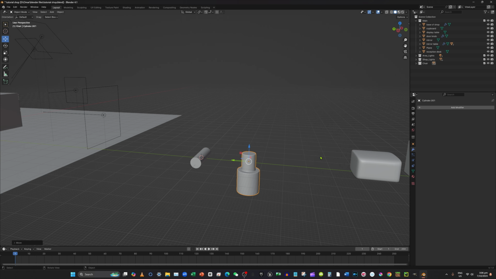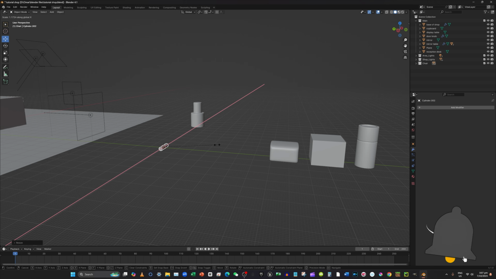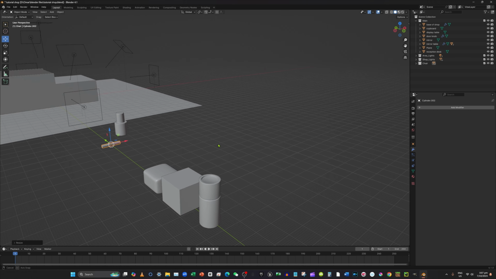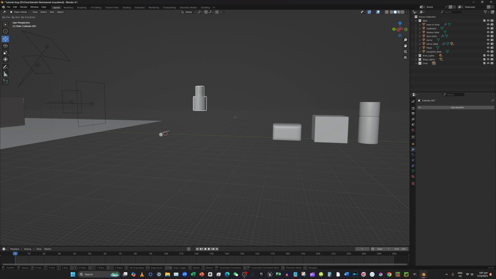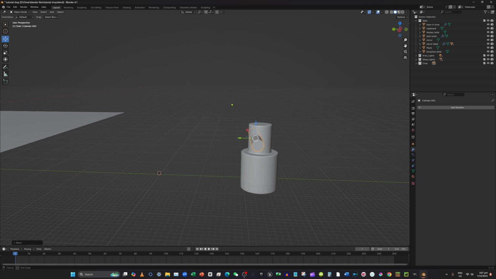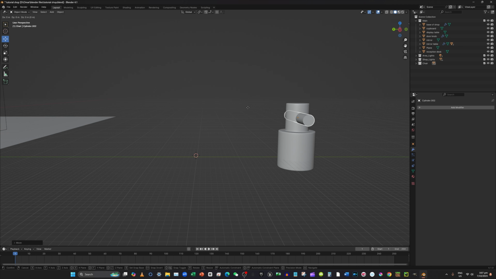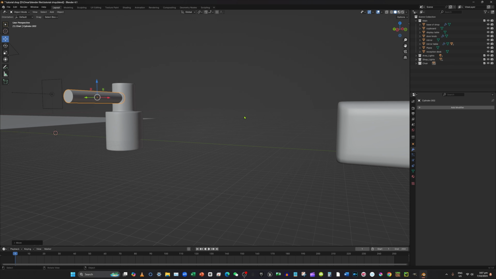GY, scale this object a bit smaller, like about that small compared to other objects. Scale this one a lot smaller, like that much, and then scale it on the x-axis a bit more. Now you can move this one down, and GY to move it in the middle of it, and then GZ to put it on the top. Oh, it's not centered. GY to the center, and GX to move it like that, and it looks pretty good.